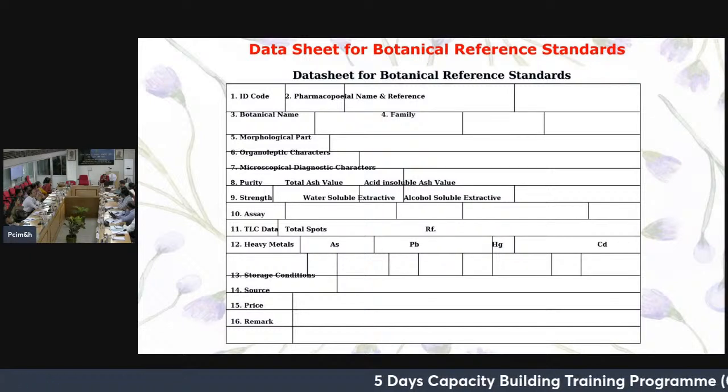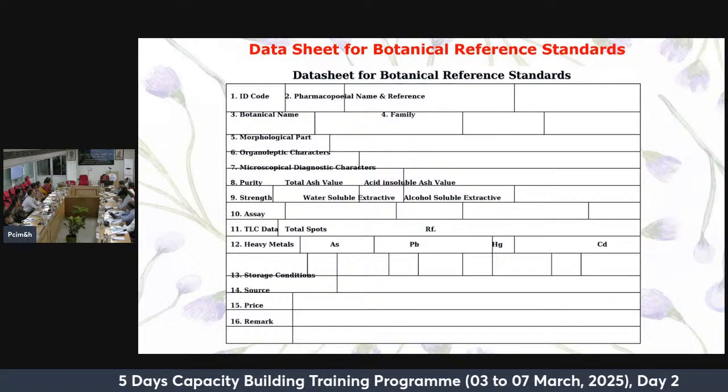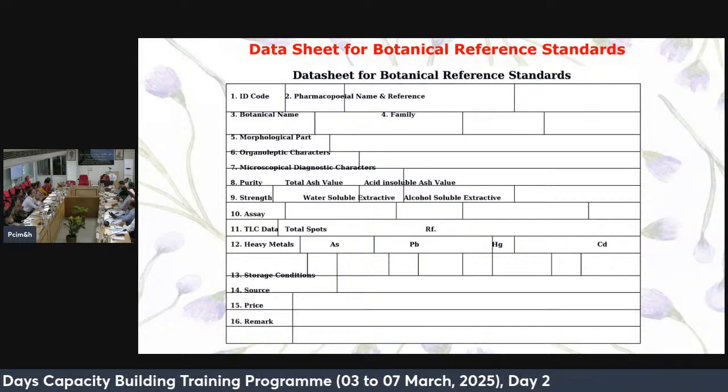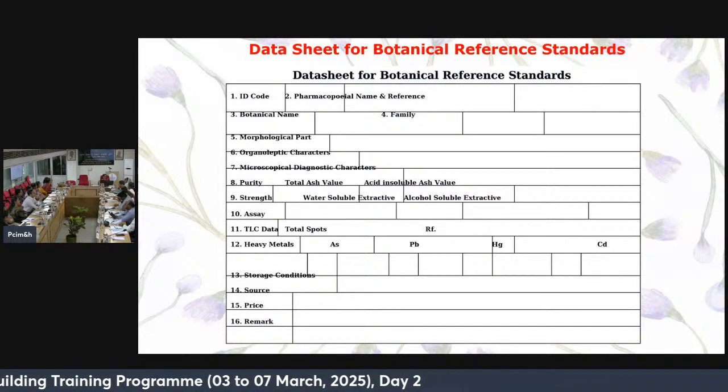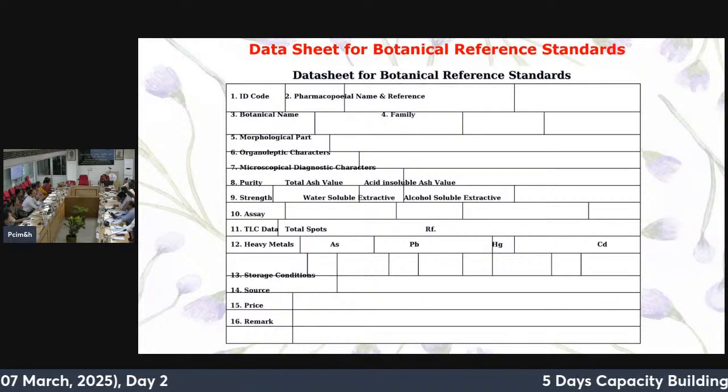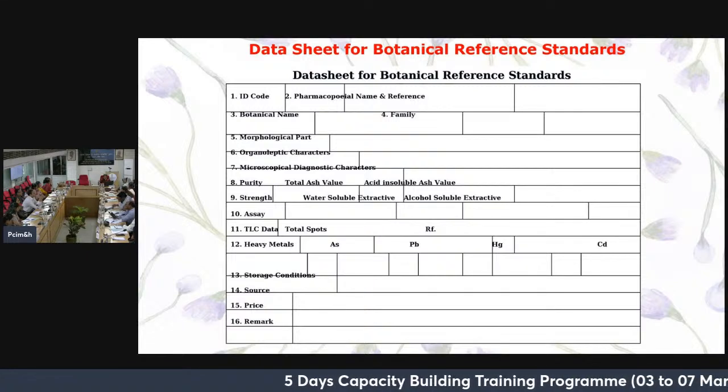And then the pharmacopoeial name or botanical name, whatever is required for your area, family, morphology, and microscopy. These are some of the parameters which we can include in any BRS certificate.